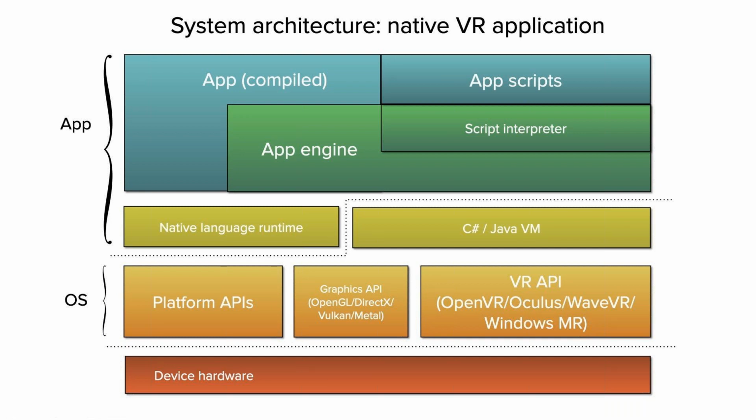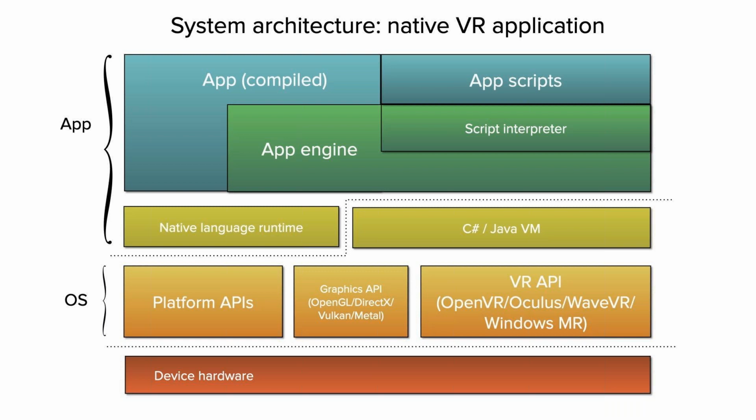So you'll see displayed here a representation of such a system running a contemporary virtual reality application. And some salient points in the native application: the unique portion of the app itself often consists of a relatively small amount of compiled and interpreted code, which is represented here in a blue tone. Almost always the bulk of the application, both in terms of delivery and lines of code, is some kind of third-party application engine, which is, in the VR case, often a game engine. And this usually includes a script interpreter.